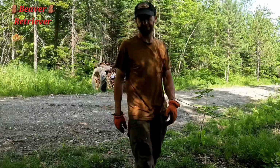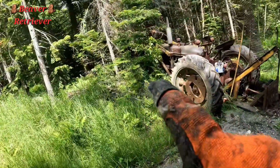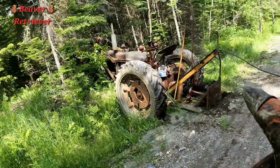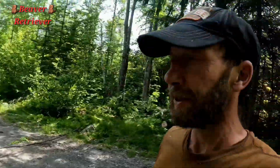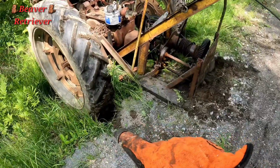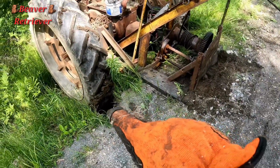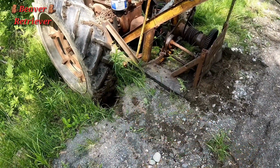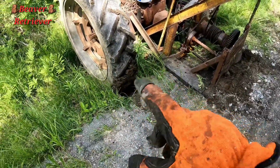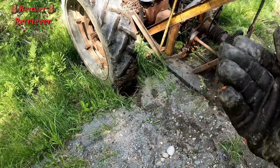Shovel it out. My front tire is over a hump right there, and the back tires are down in the ditch and the winch is bottoming out, so I'd say that's not a very good combination. I think I can dig out behind the tires here, maybe put a little log down underneath there, or even chain a log to that tire and pop up out of there. Let's try that. We'll change of plan.